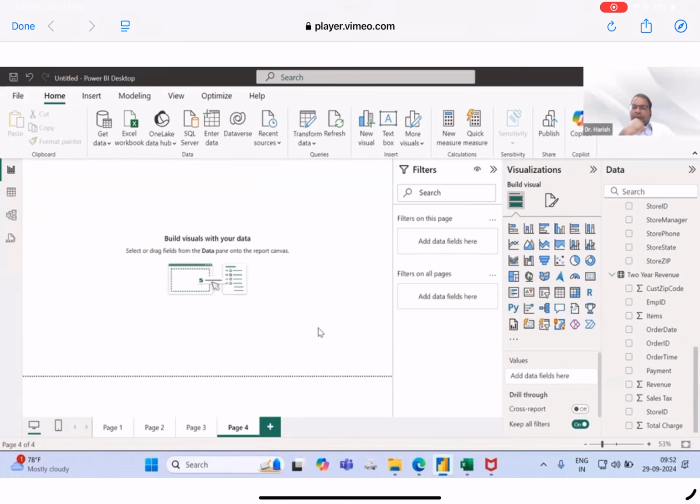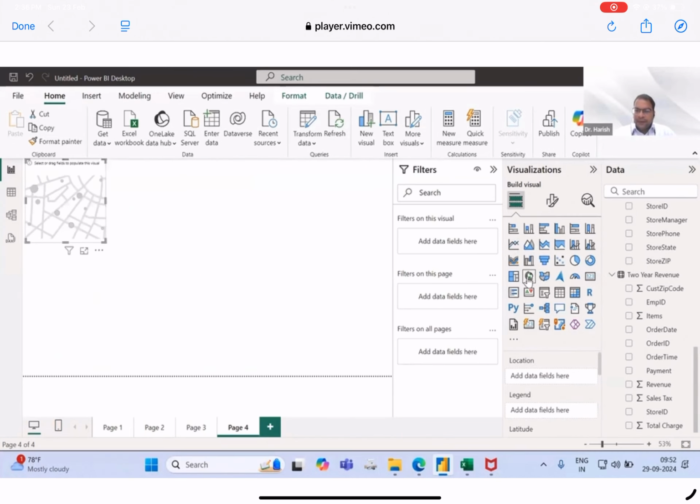There is another visualization option, the map. Till now we have not used the employee zip code. That is very specific, like I was mentioning in the last session as well. They have mentioned the employee zip code.